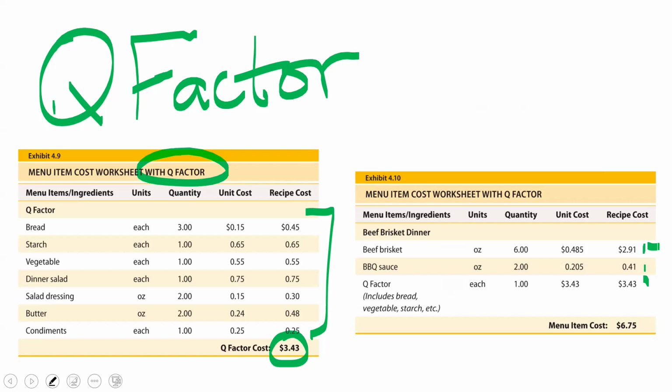Okay, so it's strategic when you're using this Q factor. Now, if you think, okay, I put the mac and cheese in there and then it makes it too expensive and nobody wants to buy it at all, then yeah, maybe reevaluate and see maybe not your most expensive side, but maybe like the second or third most expensive. That way, every time someone orders a cheaper side, it makes up for the times that people are going to order the more expensive side. Does that make sense? Okay, cool. So Q factor, we're basically just taking the cost, and it's also easy because you just add it one time, and then again, it stays consistent.